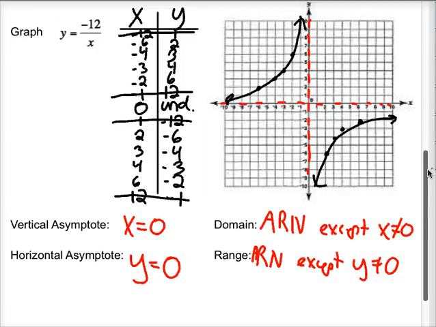All right, so again, that's going to be our general basis for all this graphing. Just make the table, plot your asymptotes, and then connect your points. All right, so again, I apologize this one got a little bit longer, but please make sure that you have all this down and that you ask any questions before you start your practice work.